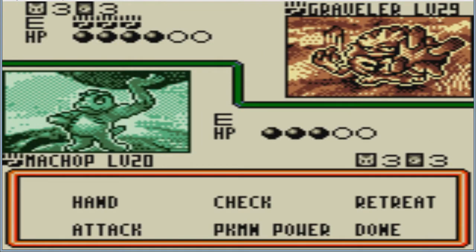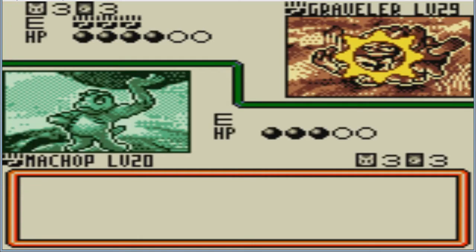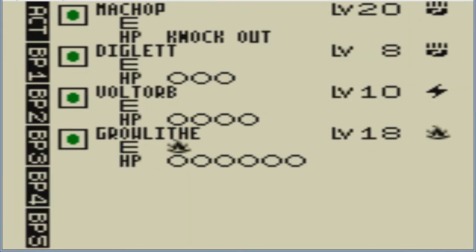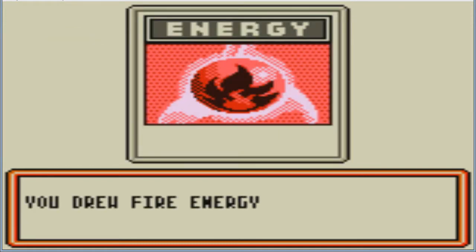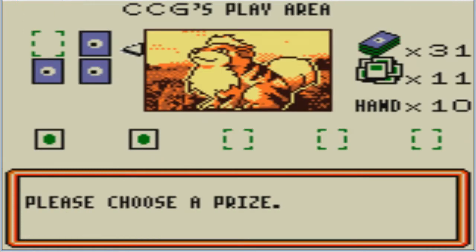I'm basically putting the Machop out there as a sacrificial lamb, you'll see. I got a plan for him. Well, not for the Machop, obviously, but for the rest of my Pokemon. Now, Growlithe, you're on. Let's give him a little flare action and knock him out. Good riddance. You were a pain in the ass to take out.